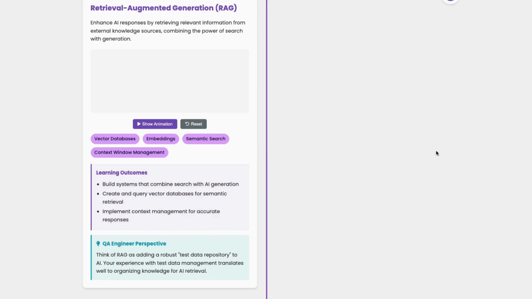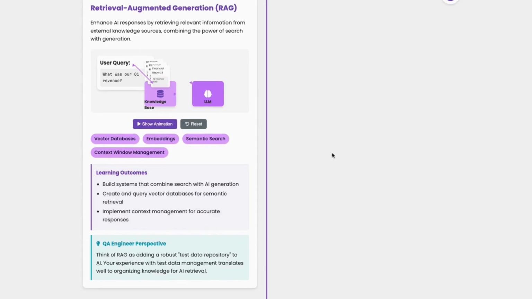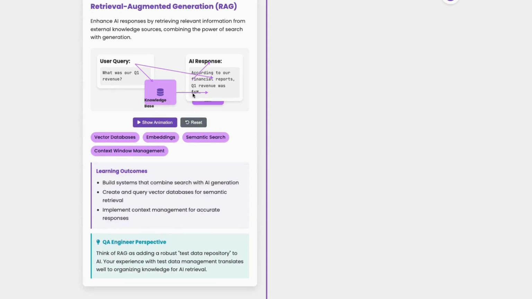retrieval augmented generation. Okay, here if you see, the question is, what was our Q1 quarter one revenue, right? And you have your own knowledge base which has some particular documents related to your organization. So we'll be performing RAG on that one, querying it and retrieving the document from there. So if you see here, for example, my Q1 revenue is 6 million, and this is not known to anyone because I want to publish it at the end of the year to a public source for my organization.